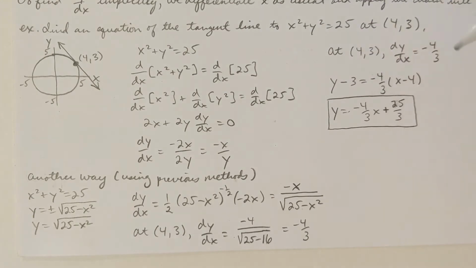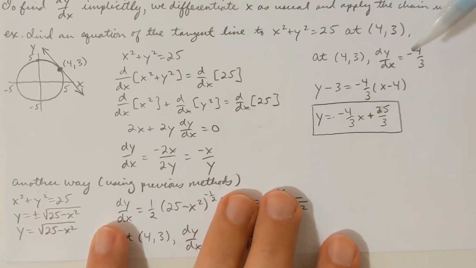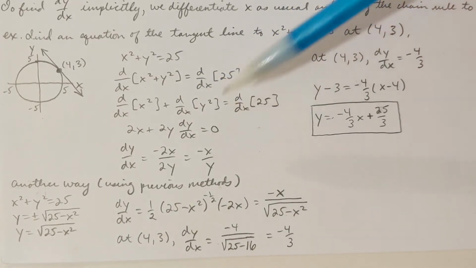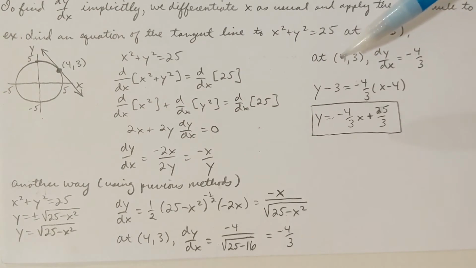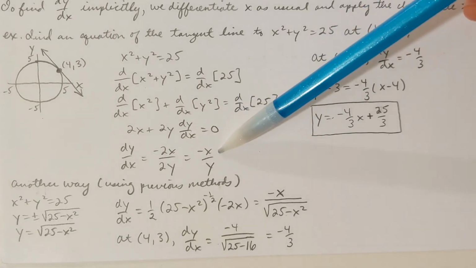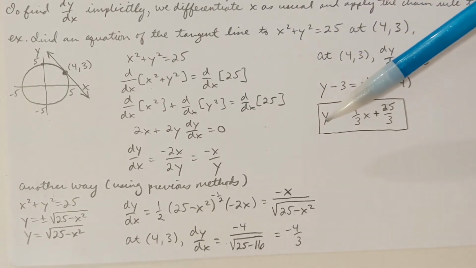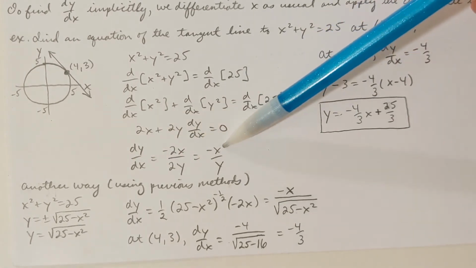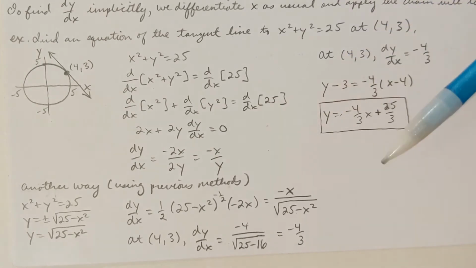Okay. The other thing to point out here is once we've found our general formula for dy dx, we want to know the equation of the tangent line at the point 4, 3. So it's important that we indicate that in the work, saying at the point 4, 3, dy dx is, whatever it is. In other words, don't just write, like over here, equals negative 4/3. Because that can be misleading if you say dy dx equals negative x over y equals negative 4/3.